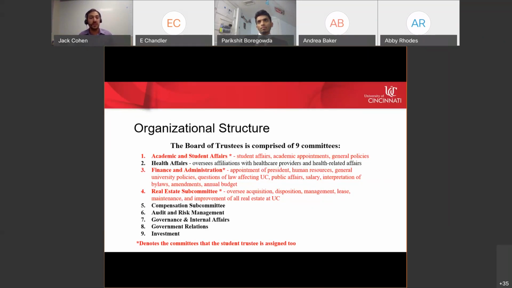So the real estate subcommittee is part of the Finance and Administration. They do oversee the acquisition of buildings, refurbishment of buildings, a lot of the footprint planning of the university for a 5-10-year plan. So as the student population grows, the campus size has to grow, the campus accommodations have to grow. So those are the folks that are planning into the future to see how the students are projected to grow and how the university is going to grow to meet any needs there.